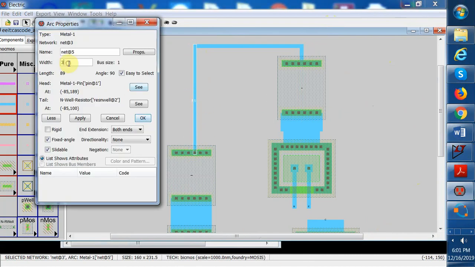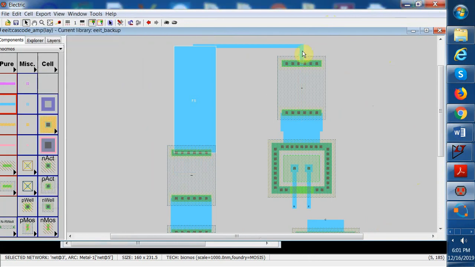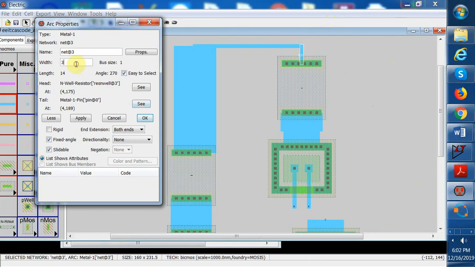I want it to be 45 in terms of the width. And this one should be 30.